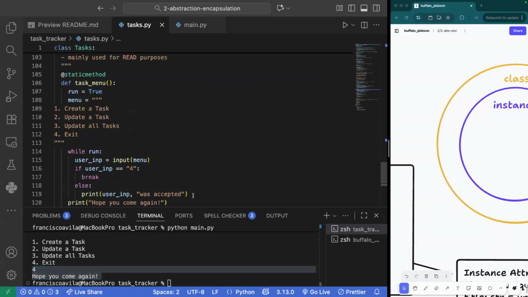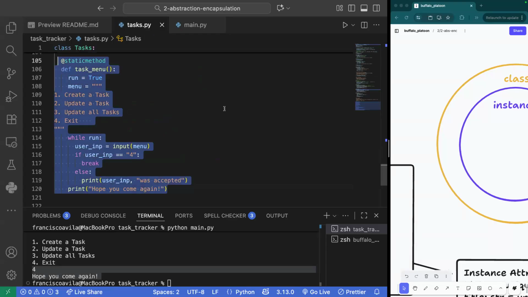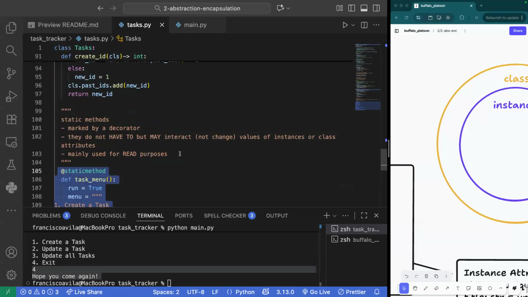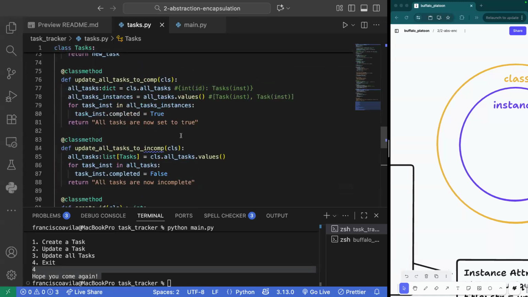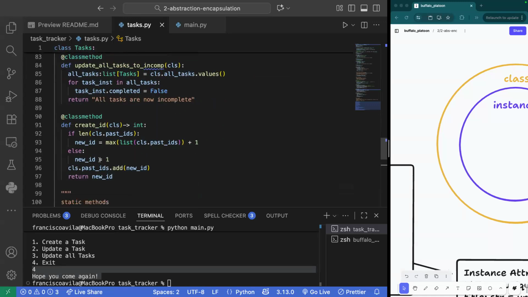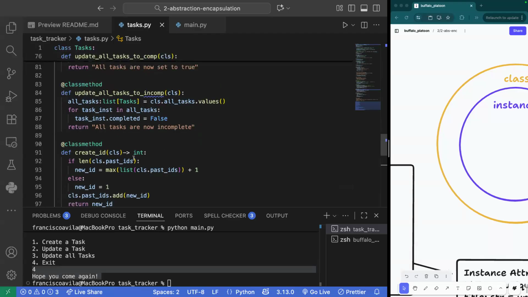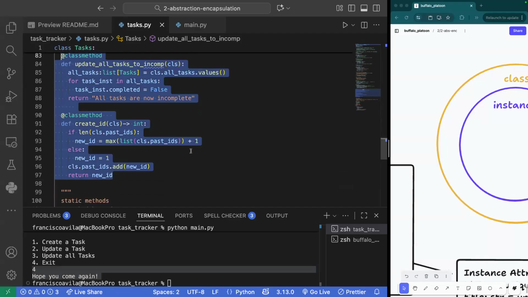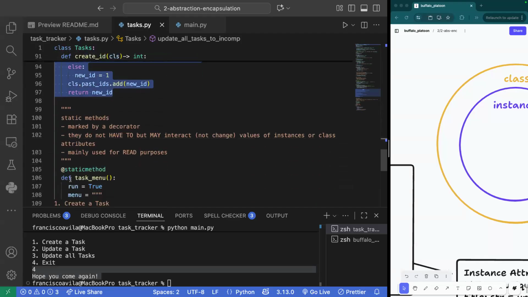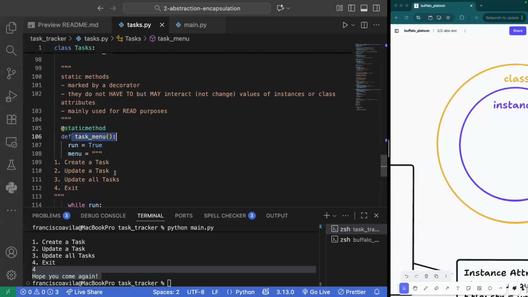That is a static method. It runs the menu for the class. It's specifically to manage all of the tasks that are being created in this terminal application, but it doesn't interact with or update that information. It could call these methods within it to update the information, but the static method itself doesn't complete that function.